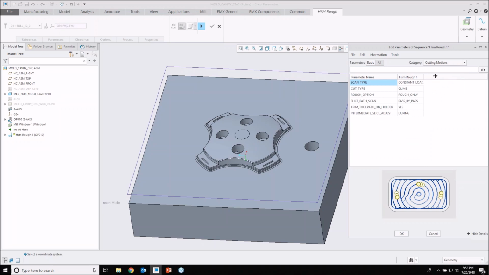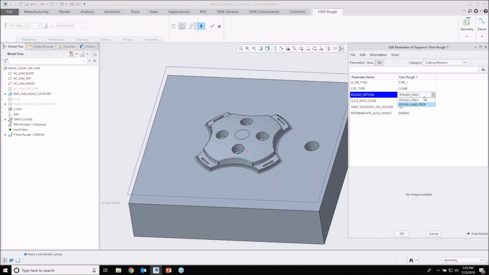The cutting motion one is the more important one. This is where most of the changes were made. The scan type is the one that we've played around with now. What's nice if you do it here is it gives you a little bit of a preview of what the cutting surface will be. The roughing and the profile rough you can set over here as well.